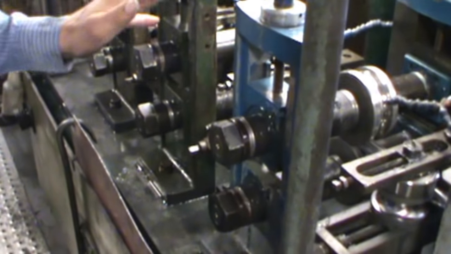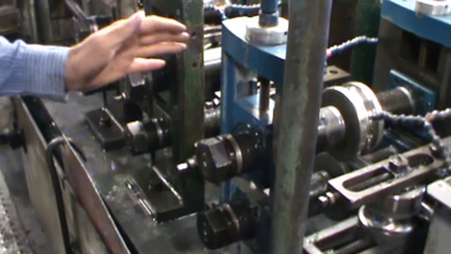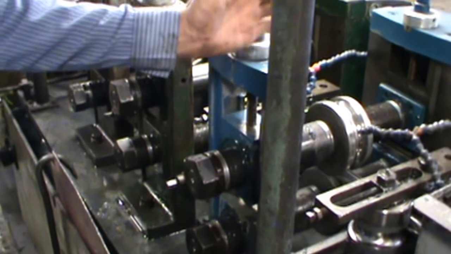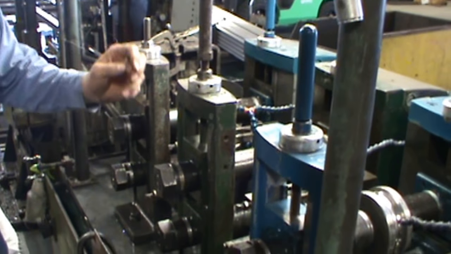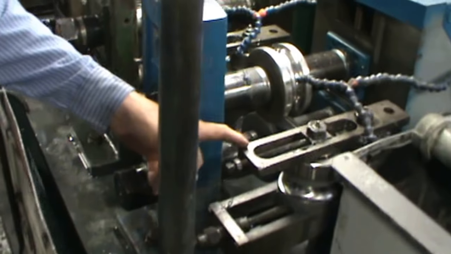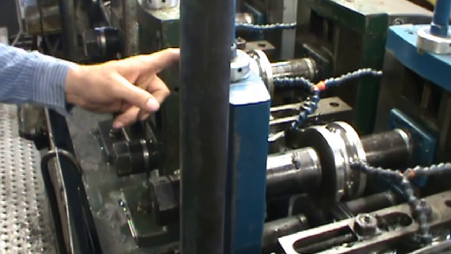The sizing section sizes and de-stresses the tube. It's very important that we get a round tube size out of the driven sizing section. You simply put your side row passes where you need to get a round tube size out of here.